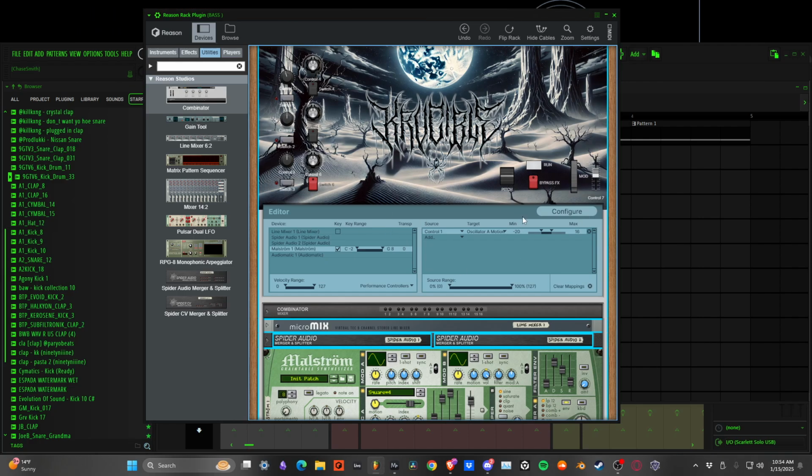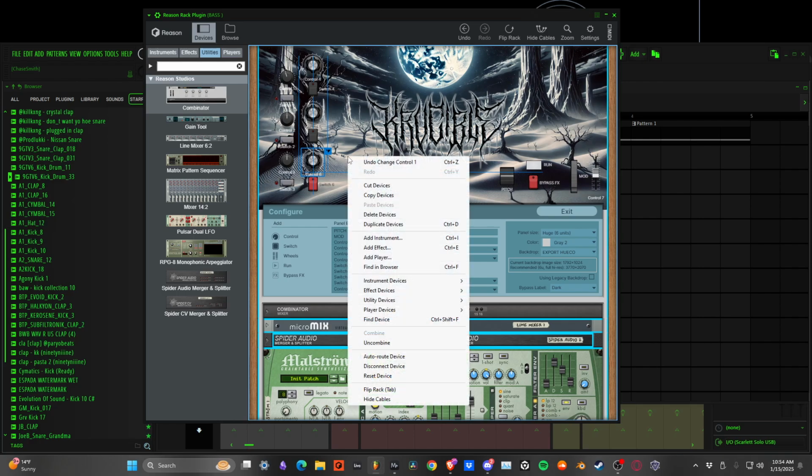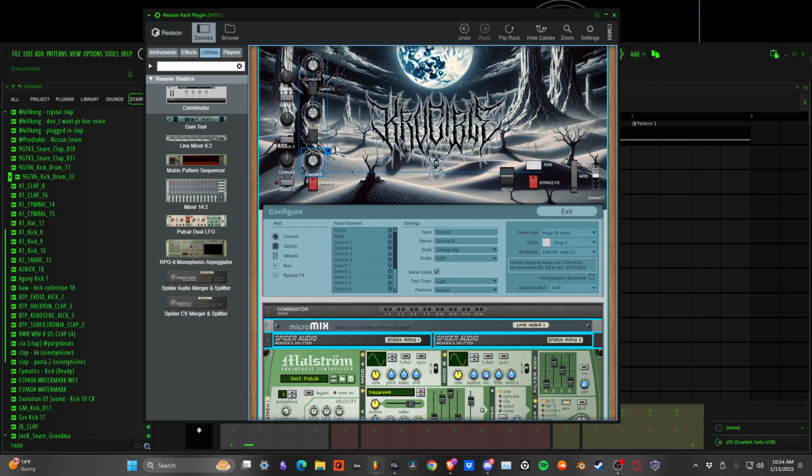So something else you can do is if you are bored and have a lot of free time on your hands, you can go in here, and this is how you would add these and customize them. So once you press configure, if you click on something, you can move it. And also you can right click, where is it? Oh, my bad, it's right here. This little drop down, you can align things horizontally, vertically, space them out. It'll space it out so things are even.